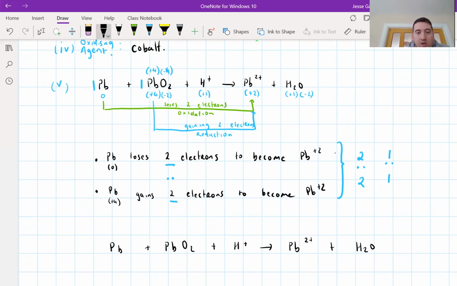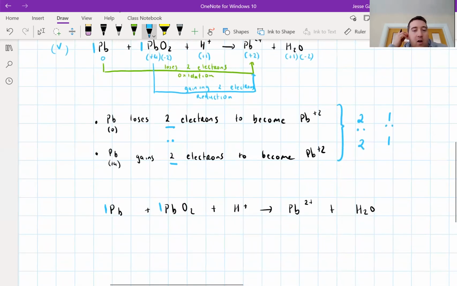Now, the first thing I'm going to do is take what I know from up here, that this has to be a 1:1 ratio. It has to be one of the oxidizing agent and one of the reducing agent. The electron transfers have to balance, and then I have to figure out how to balance the rest of it. The first thing to notice is that on the left I've got 2 Pbs, and on the right I've only got 1. So I'm going to put 2 here to balance that out. Now I've got 2 atoms of lead on the left and 2 on the right. Check my oxygens.